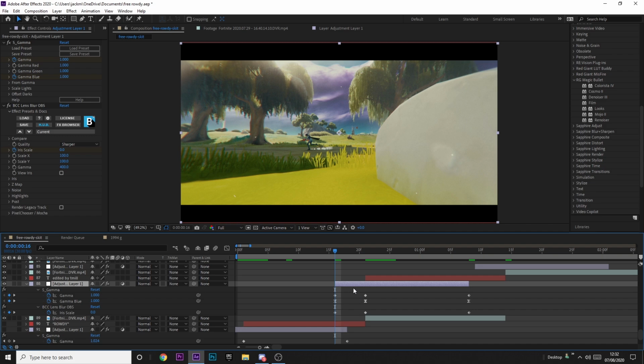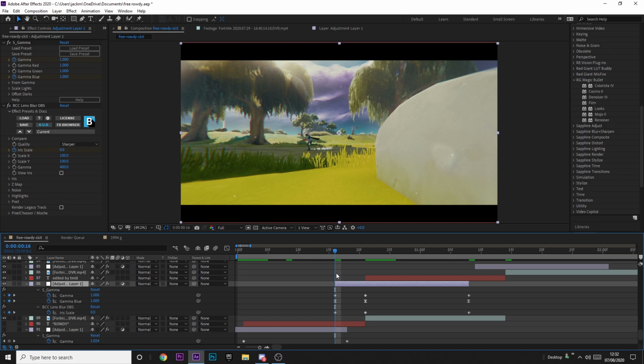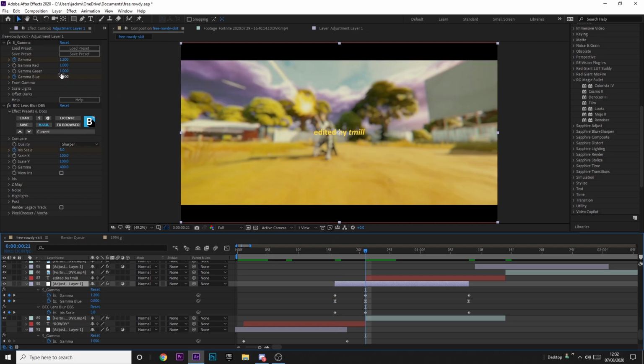I like to have it so that the transition is quite light on the first clip, but then goes quite long on the second clip. I do that quite a lot with transitions. But basically, all it is is gamma and lens blur. But what I've done is I've had the gamma so it goes yellow. And to make the gamma go yellow, you just want to have the gamma blue, but then decrease the gamma blue. So I've put it to 0.8.